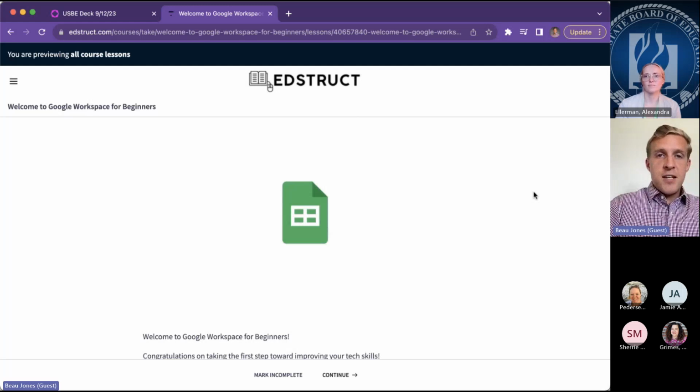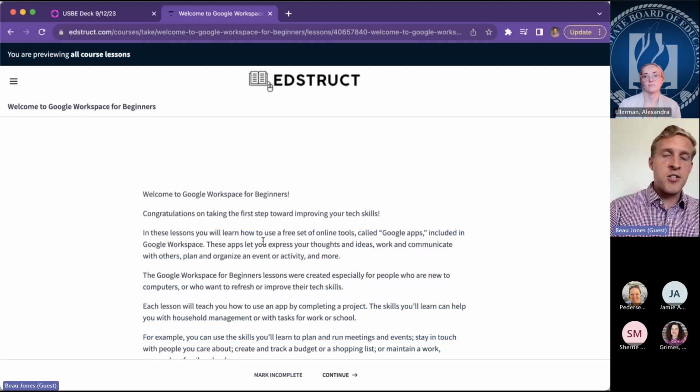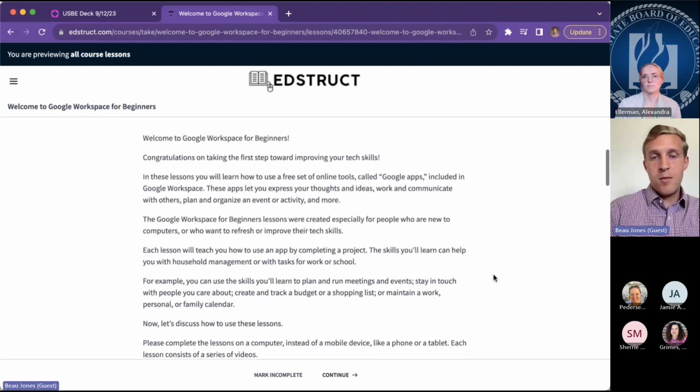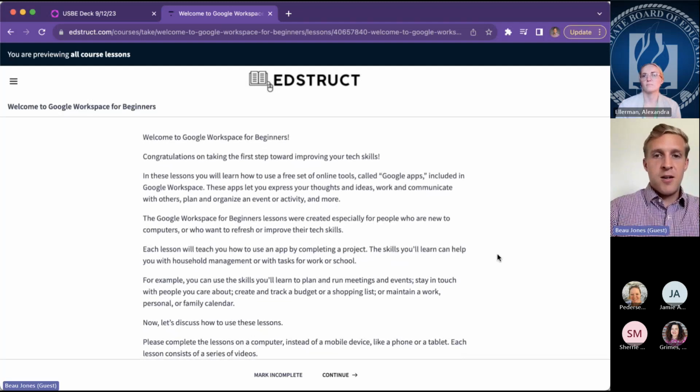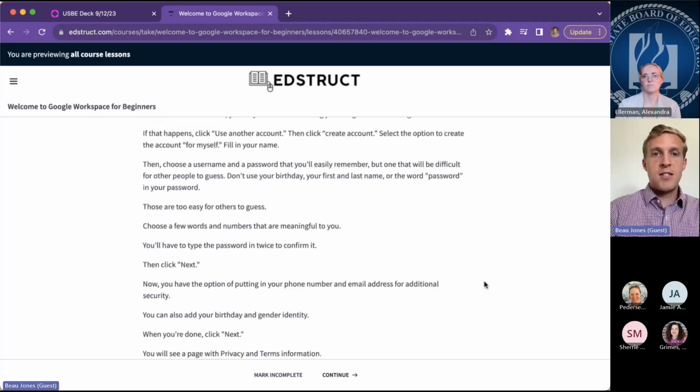Something else to note is that we do support a number of English language learner students, and currently the only language that our platform holistically supports is English. There are a few tricks that we do have to translate this into Swahili or Spanish or whatever other language your learners are most apt to using. If you're interested, we can go through that a little bit later, but it's of note that we do support students for whom English is their second or third or fourth or fifth language.